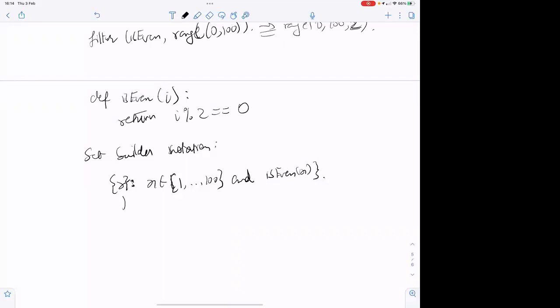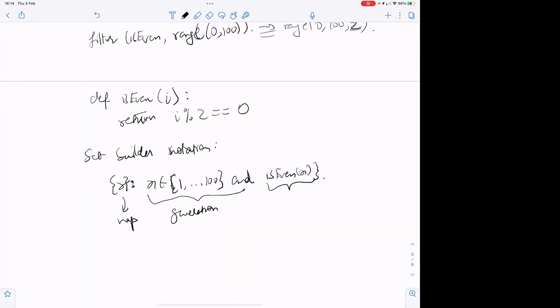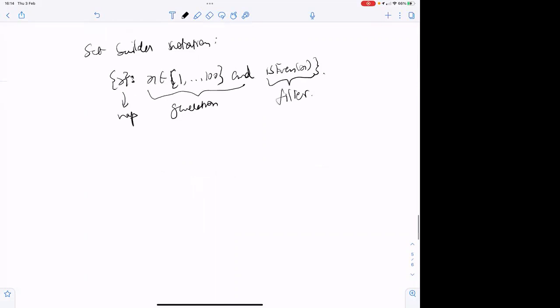So this part you can do via map. This part is the generation part. And this is the part which corresponds to filter. Correct? So how would you write it in Python?